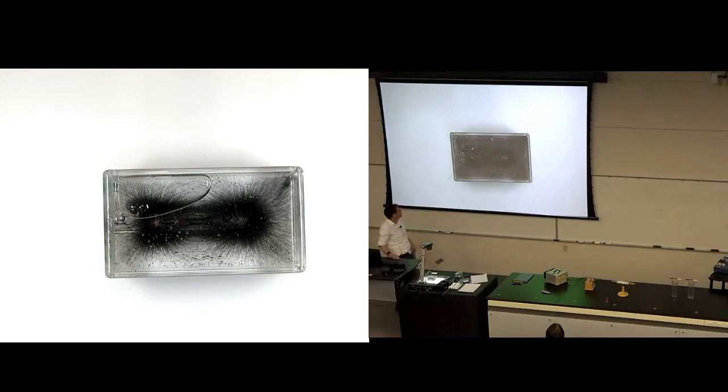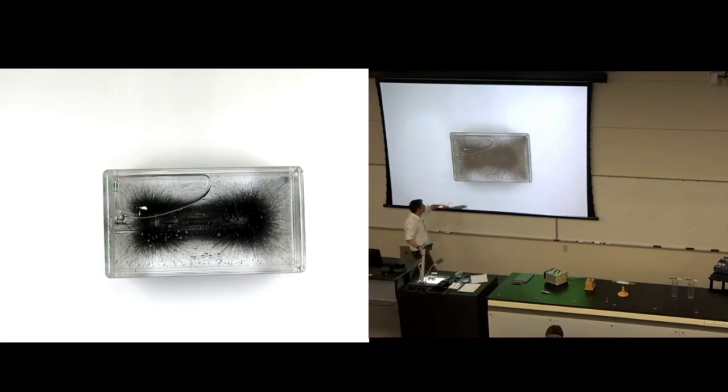And between the poles, you can see these streams of iron filings stretching out from the North Pole to the South Pole. Iron filings are just a great tool for literally imaging what the magnetic field looks like. If you had any doubt that the magnetic field is a real material thing, drop these iron filings in the region of a magnetic field and it'll show you the map of the magnetic field. We can't see it with our eyes, but we can see it with this tool.